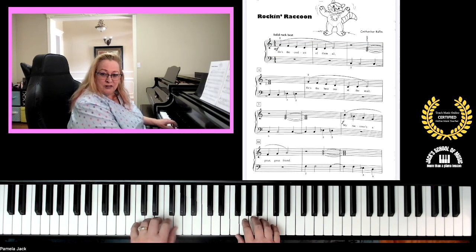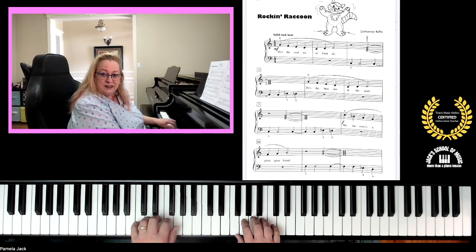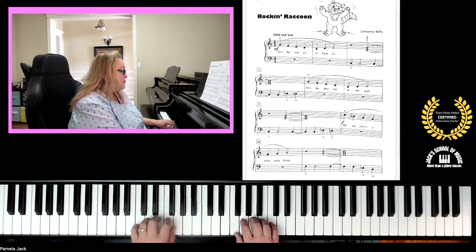Now your left hand is the same place where it has been, okay? So then your left hand, 1, 2, 3, 4. Okay, watch for that E flat. Be ready for it. Let's start at measure 11.